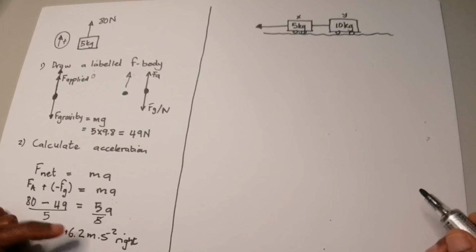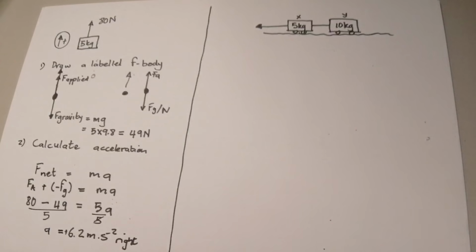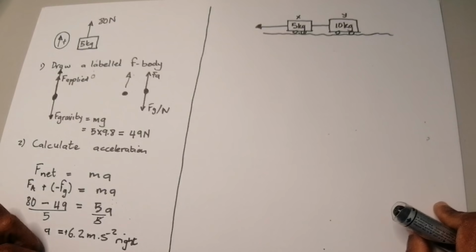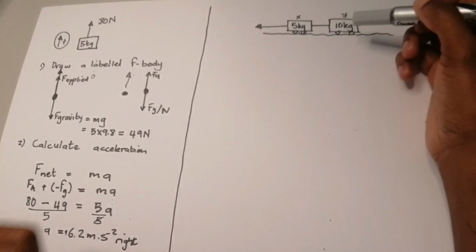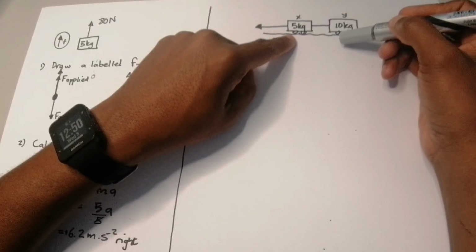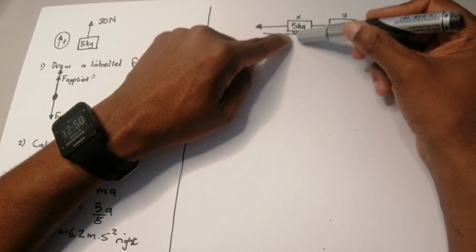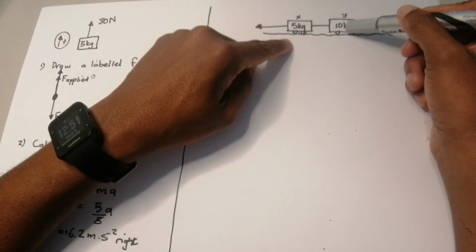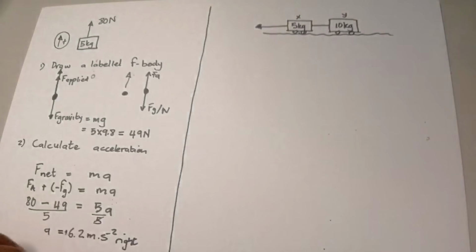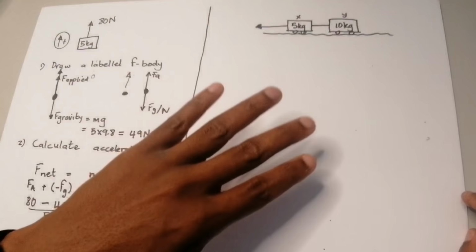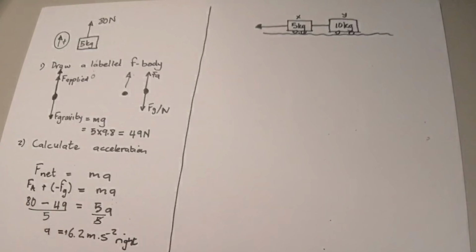And then they say inextensible. What does that mean? It means that it's a string that you cannot extend, like a rubber band, something like that. The reason they say that is, if it's an inextensible string and the tension is maximum there, then as I pull the 5 kg mass, automatically whatever this one is doing, the other one will begin to do as well. If this one is accelerating at, let's say, 1 meter per second squared, the 10 kilogram mass will also accelerate at 1 meter per second squared. Essentially, inextensible simply says to us, whatever the one does, the other one also does. So the acceleration of the system should be the same.